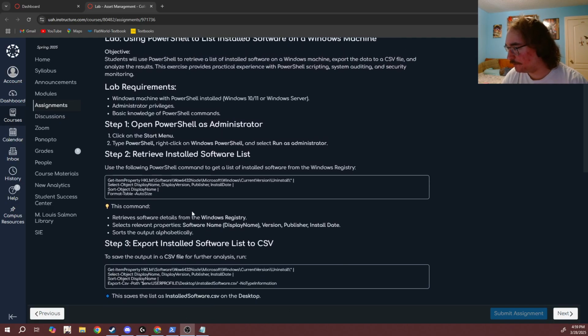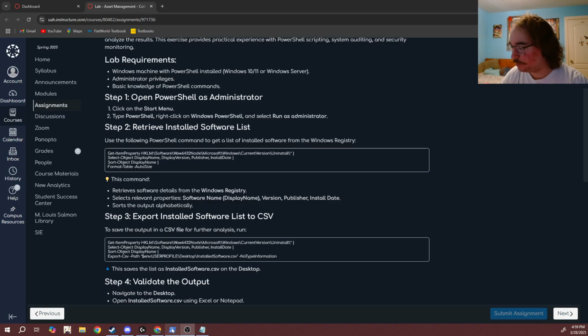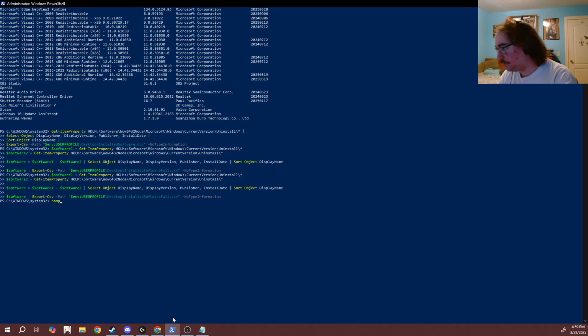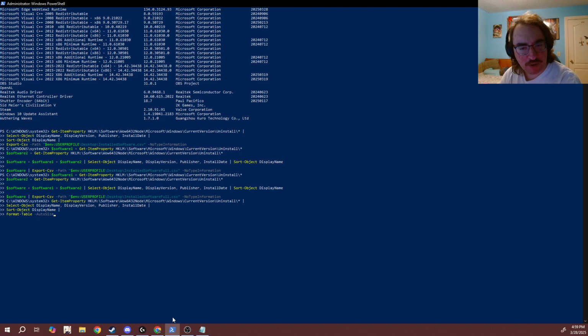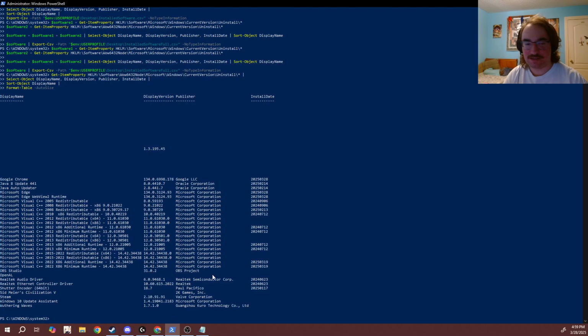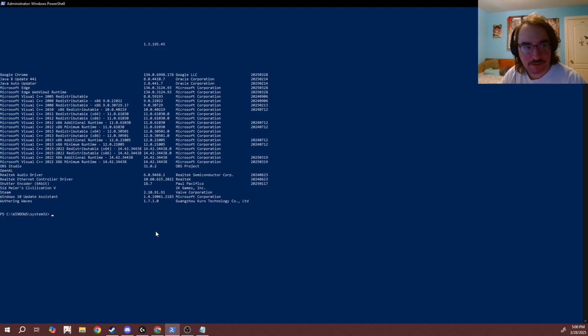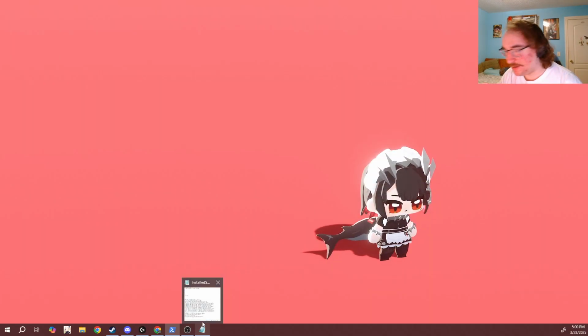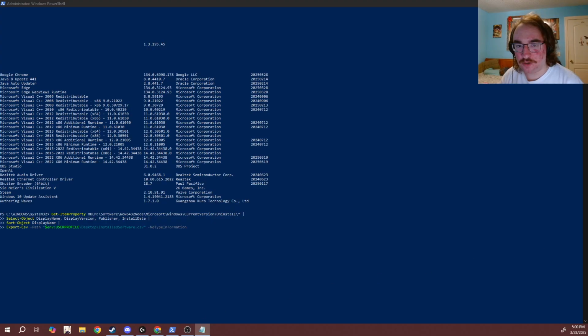So I'm starting off with PowerShell on my Windows computer here, running as an admin. First off, just being able to list off installed software here. I can just run a PowerShell command in the shell and get it to give me this list here of installed software that I have on my computer. And then I can run a couple of other commands to this one to give me this same list from above in a CSV file, which I have already done and have the CSV file right here.